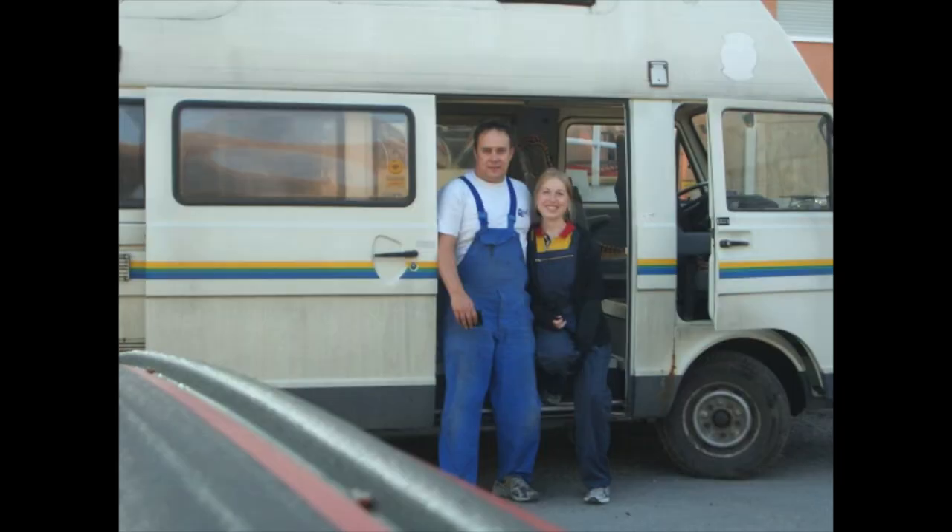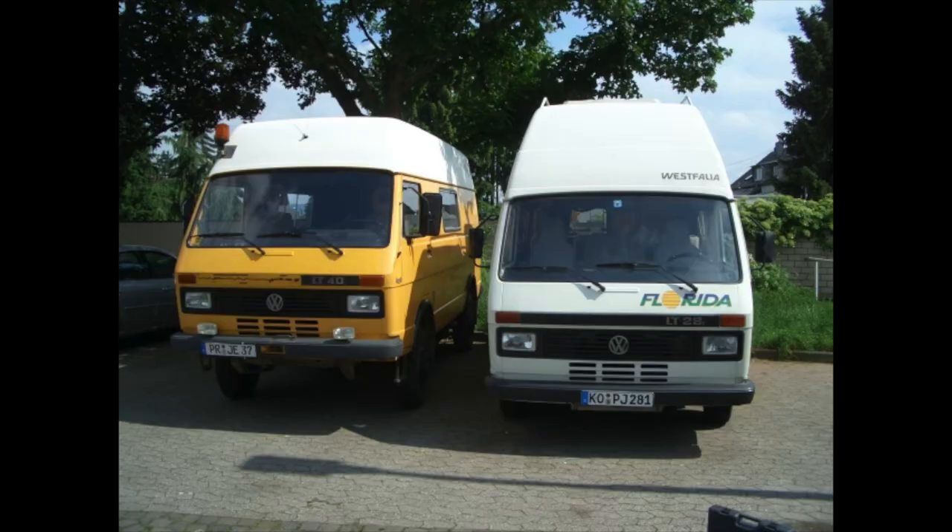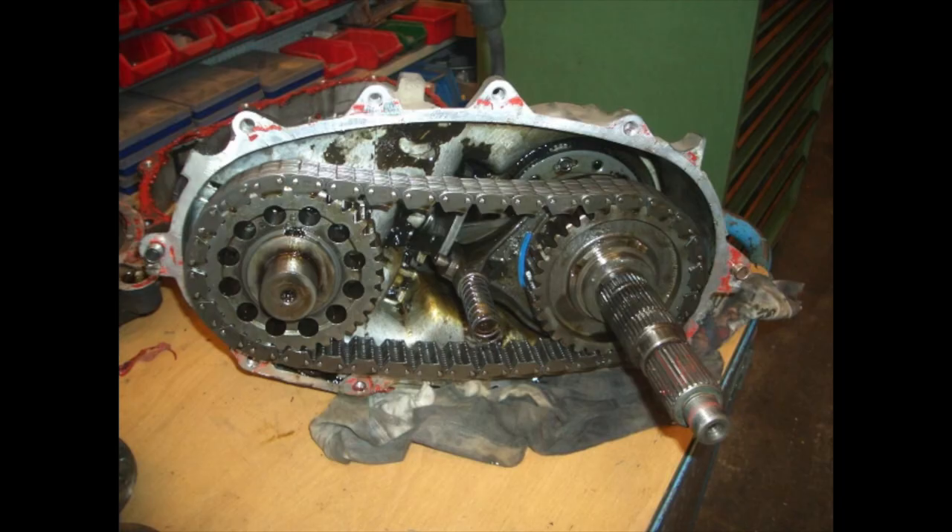That's the story of Mona. Peter bought this van — it was a retired postal vehicle in Switzerland. He took another Volkswagen Florida and did the swap: swapped the interior, swapped the top, went through all the running gear, and built this thing to take to South America. He brought it over here — I don't know how far they made it, I never did ask him. He had it in the States for quite a while and decided to leave it and take a Porsche home.